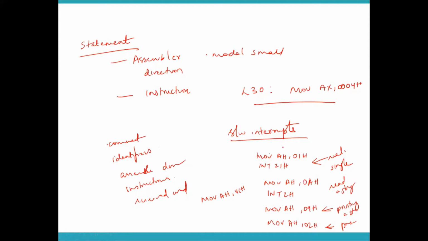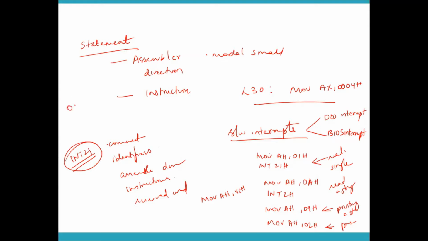Software interrupts are of two types. You may use DOS interrupts and you may also use BIOS interrupts in your program. So far we have not used any BIOS interrupt in our program. INT 21H is a DOS interrupt. So far we have used DOS interrupts only, but it is not a compulsion. You may use BIOS interrupts also while writing a program.